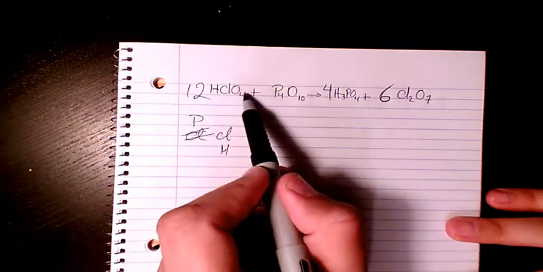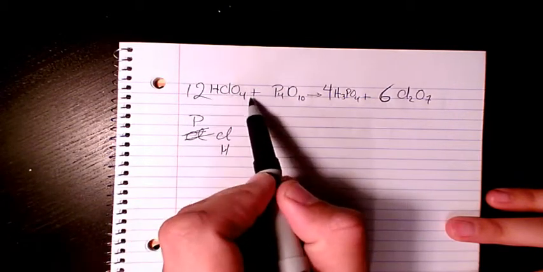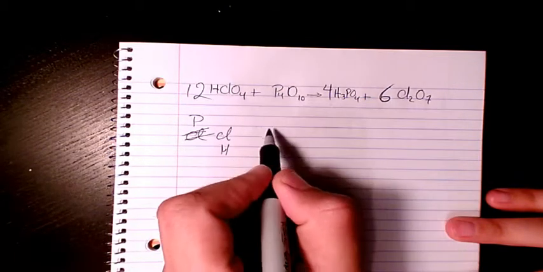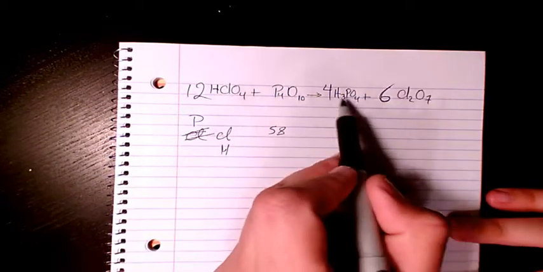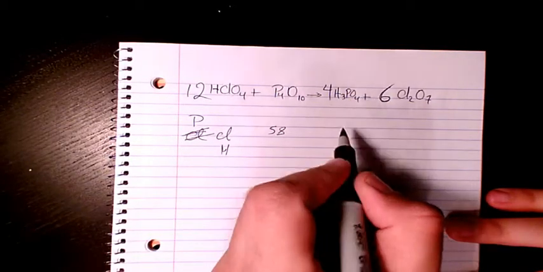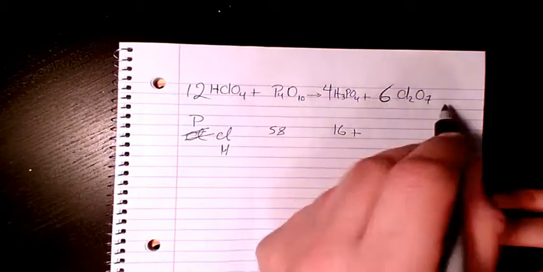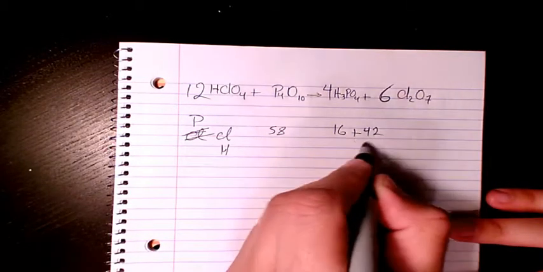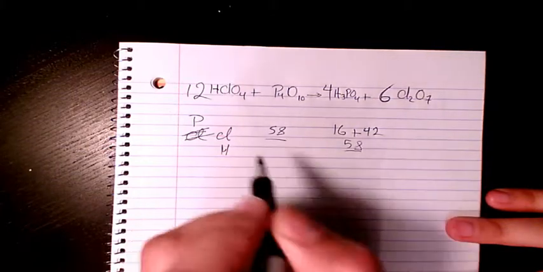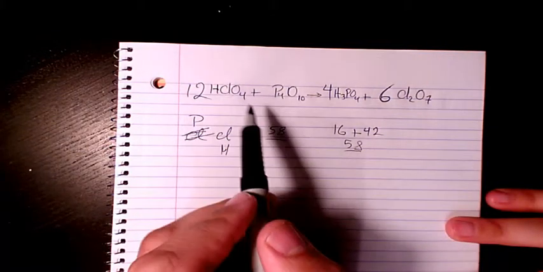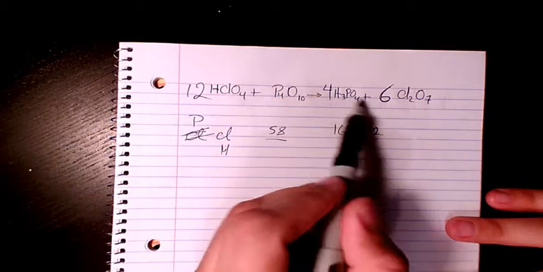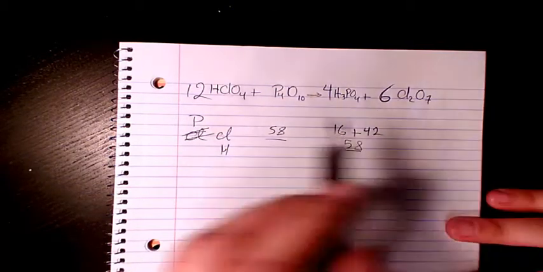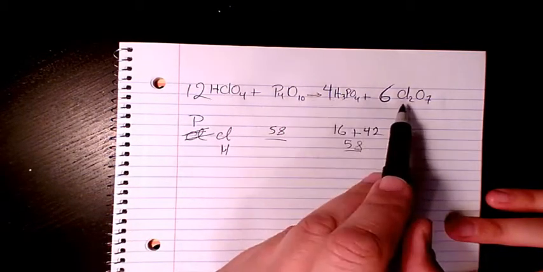What about oxygen? Oxygen, we have 48, 12 times 4, 48 plus 10, 58. And here we have 4 times 4, which is 16, and 6 times 7, which is 42, which is 58. So that one is balanced too. So chlorine is balanced, hydrogen is balanced, phosphorus is balanced, and oxygen is balanced as well. So 12, 1, 4, 6.